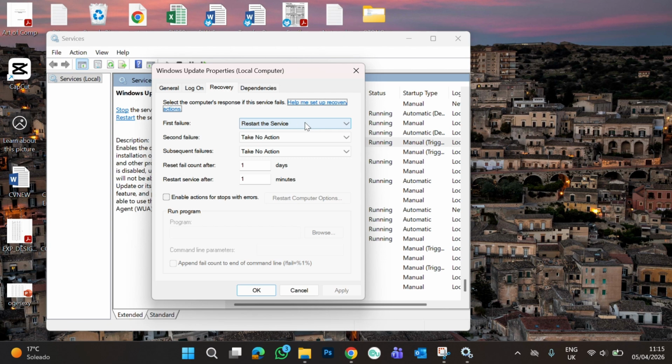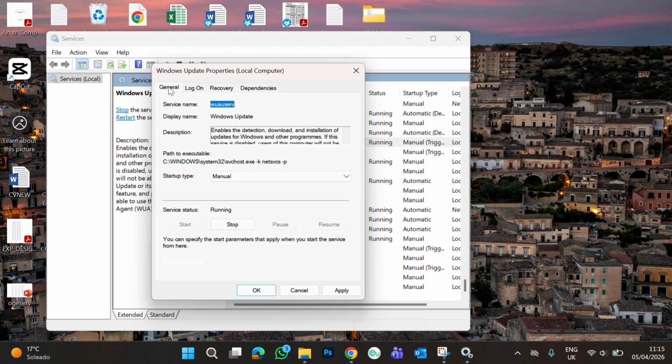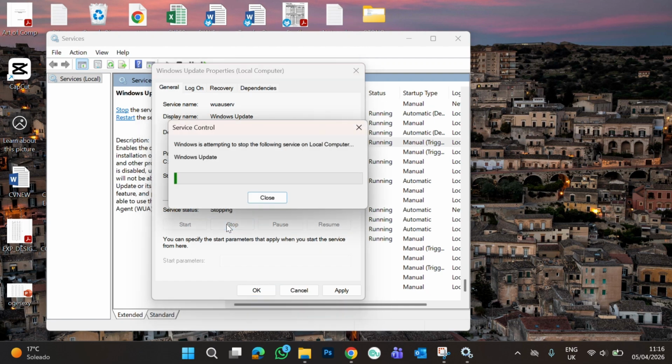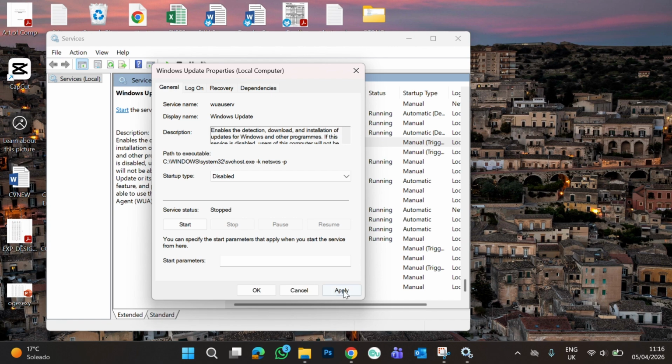So we need to change this to take no action, and of course the other ones are the same. So you leave these settings at the default, and then you go back to your General tab and you repeat the step again: disable, then you stop the service and you apply. Click on OK.